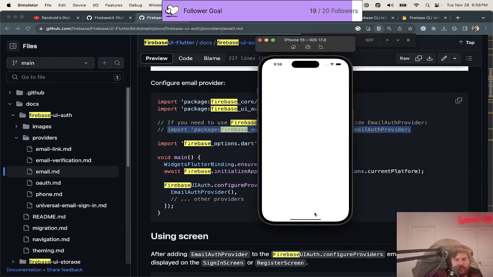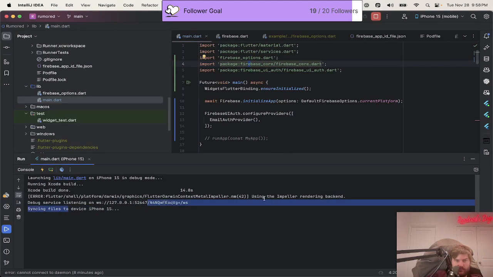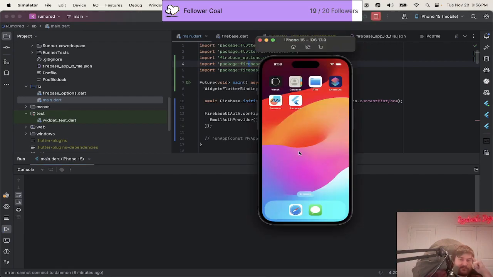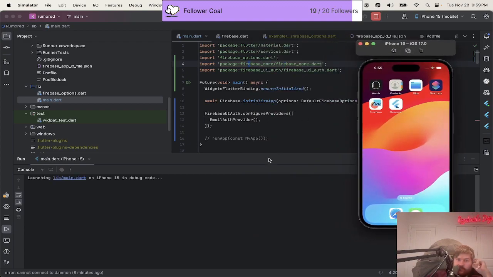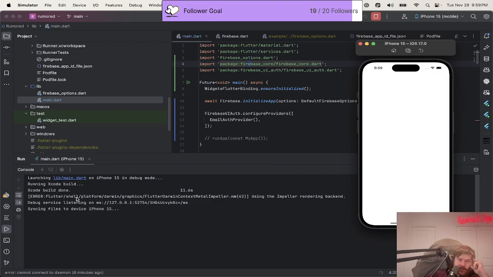What is this screen? Flutter shell platform Darwin graphics, using the Impeller rendering backend, debug service listening.